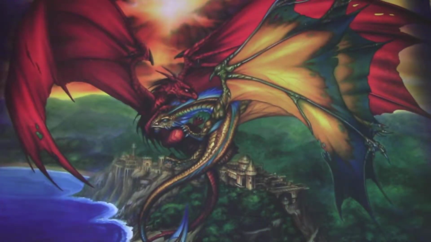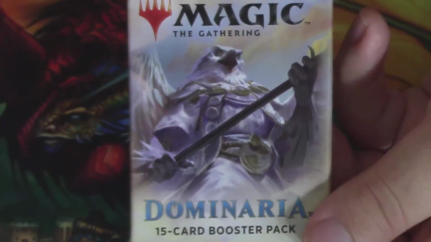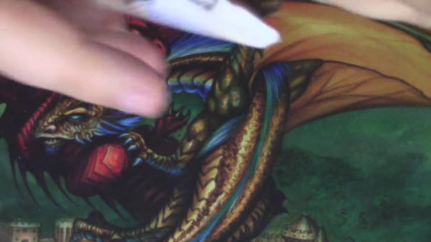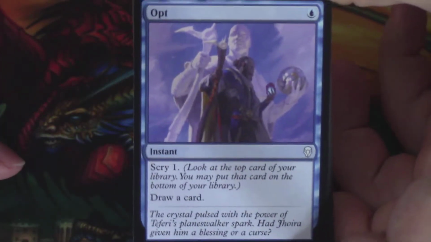We're going to start with the older set of Dominaria and finish off with the current set of Core Set 2019. But Dominaria was a fun set. I liked it quite a bit. I may have liked it more than Core Set 2019. I don't know if that's everyone's opinion. I'd love to hear your opinion in the comments below. But yeah, we're going to start with that one.